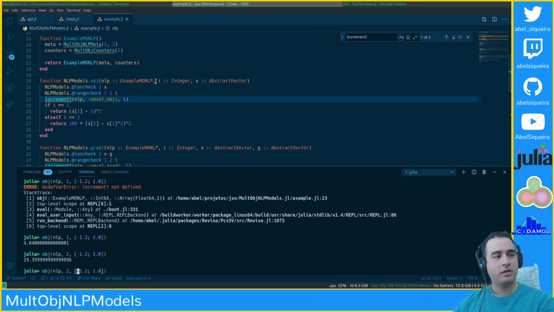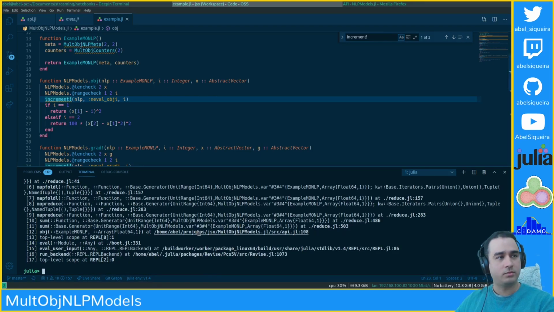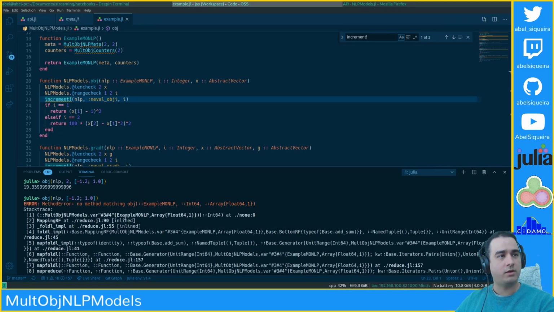And the other thing that should work, and this is the important part, if I don't use an individual I, it explodes. So if I don't use an individual I, it says I can't find this method, although it is defined here.